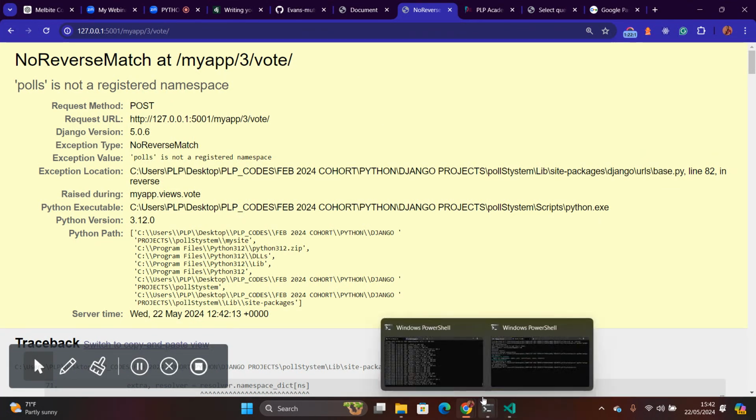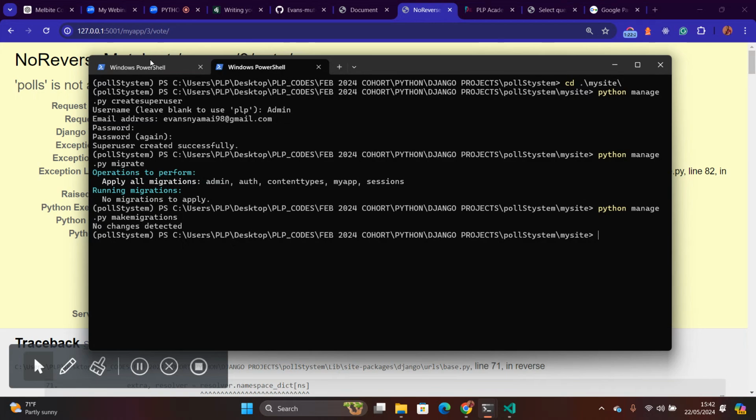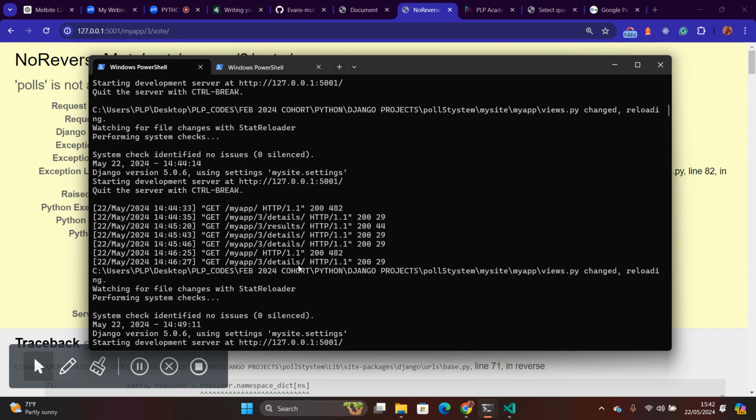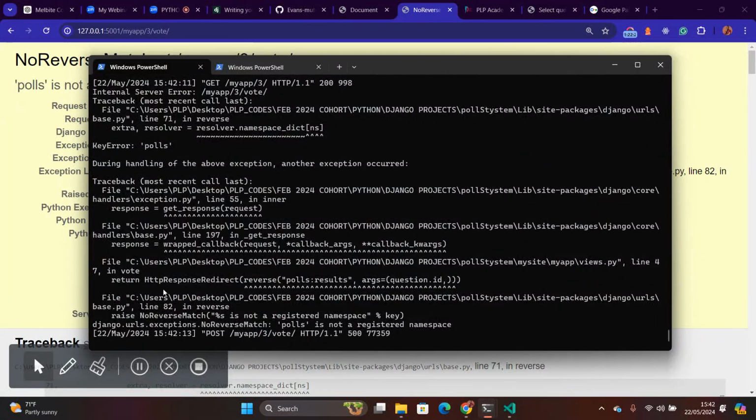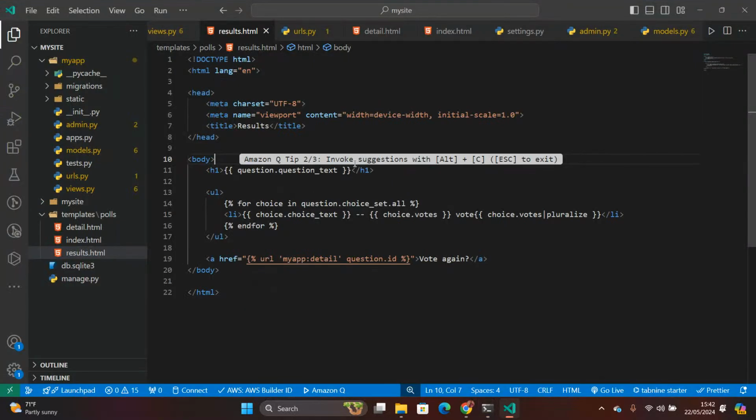So where the server is running should be here. Let's see. See now here. HTTP response directory serve. So let me kill the server and then you go to views.